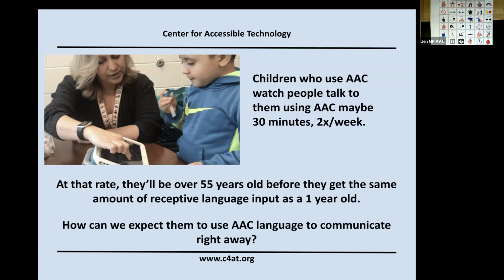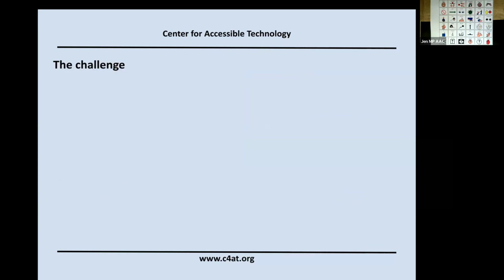So how can we expect them to use AAC language to communicate right away? We can't. They are learning.